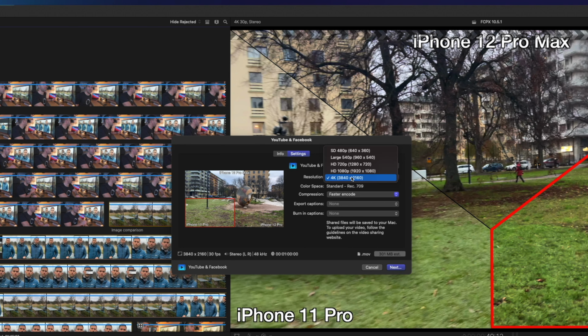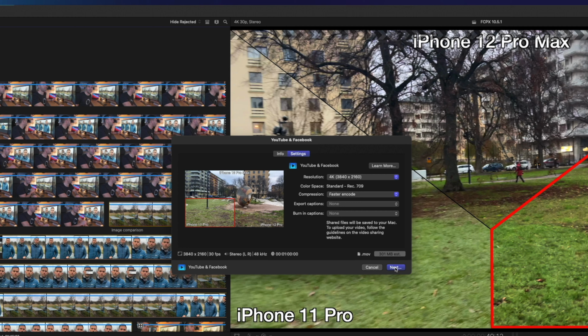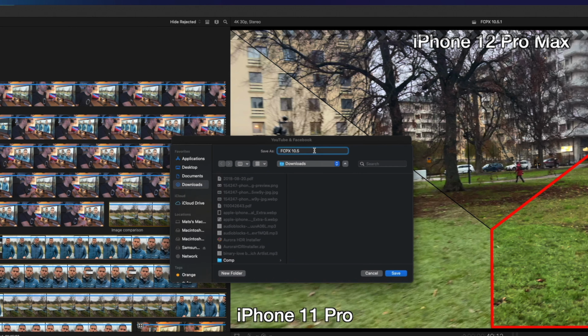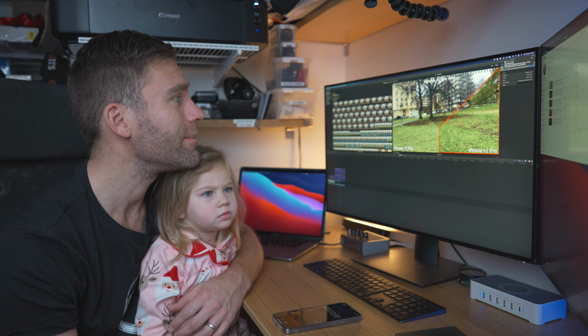And we're going to export as 4K. Let's select Faster Encode first. Oh, interesting. The file size is estimated to be 301 megabytes. I believe it was something around 100 megabytes first, wasn't it, on my custom settings? So yeah, let's try it. Stop the watch, reset, click next, and let's name this, save and start. Okay, see you soon.